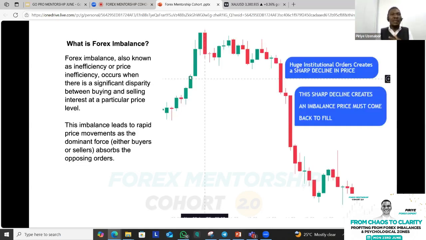Let's look at what Forex imbalance is. What is Forex imbalance? I'm going to explain it from what I've written here, and I'm also going to explain it in layman's terms. Okay. Now, if we look at the price of a particular asset, usually when you take a trade, your trade goes through a process from the broker, then it goes to the liquidity provider. This liquidity provider matches your buy trade with a sell trade. Okay. So we have the BIS, Bank for International Settlements. All of these guys are liquidity providers.